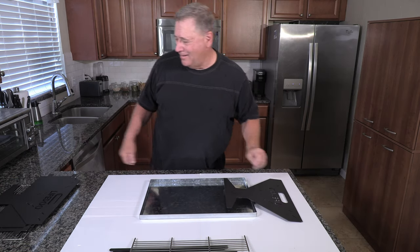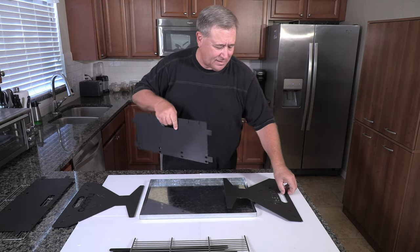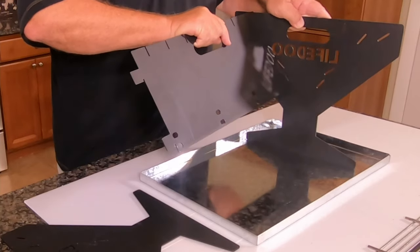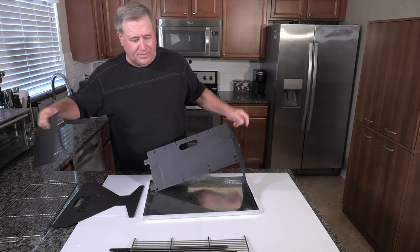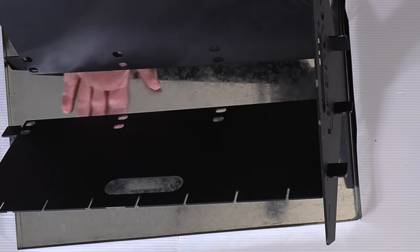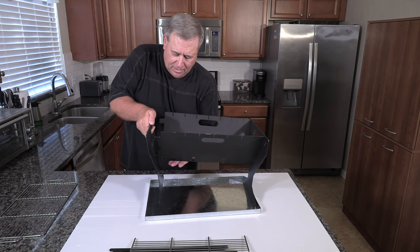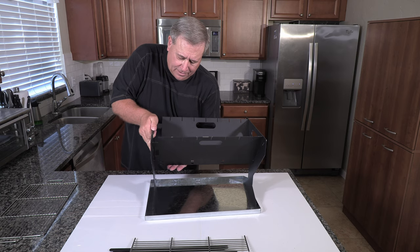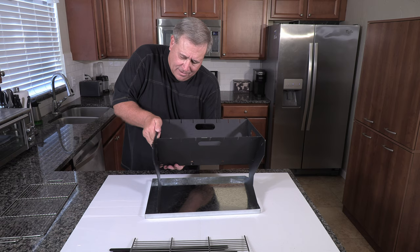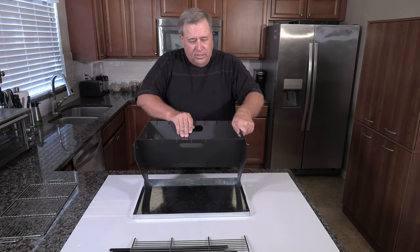We're going to set that right there. Take one side panel and we're going to stick it in right there like that. Then we'll take our other side panel and do the same thing — that goes in there and that goes in there. Now just kind of pick this up and do the same thing here, but you want to have this squared up. So that goes in there, that goes right there, and then that goes like that. And that's all it takes. Look at that — it's sturdy as can be.